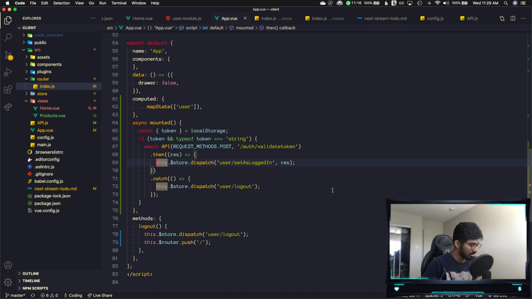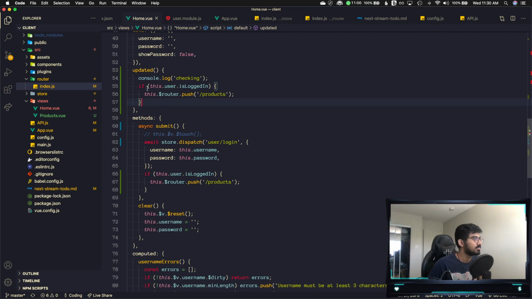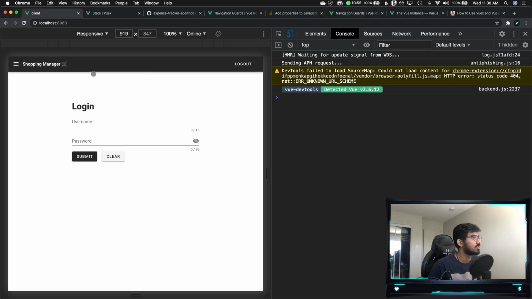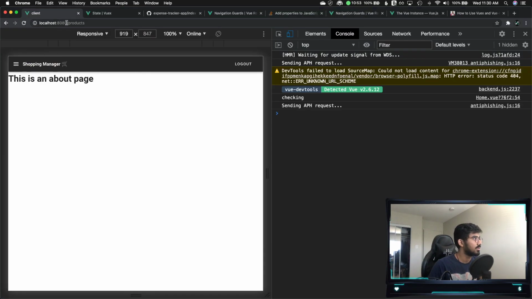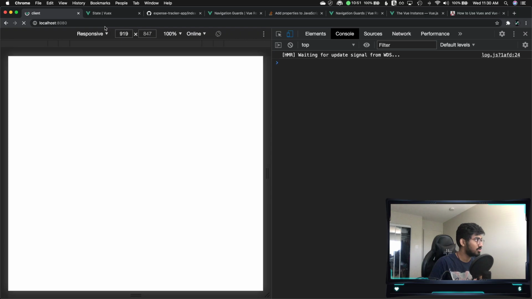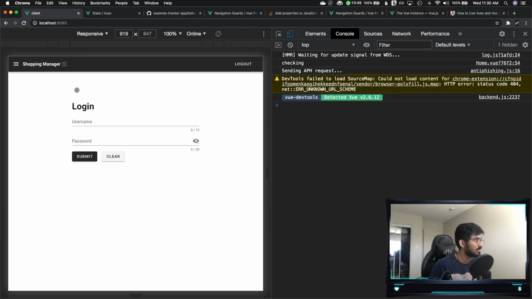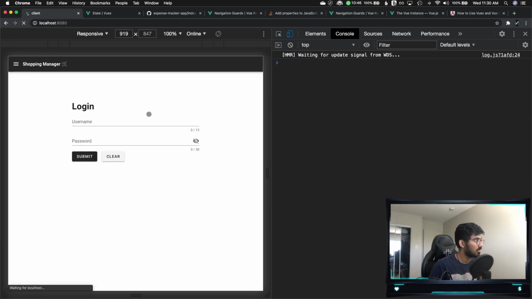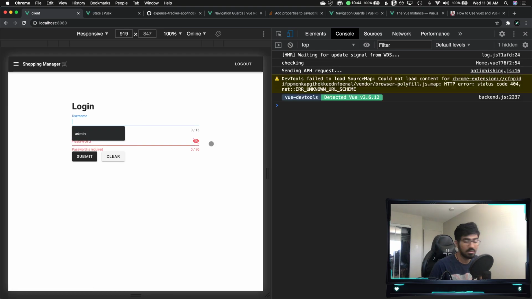Let's also avoid this one. We don't really need it though. Then when it's mounted, is it working now? Well, that was the issue, I guess. No, it's not working.